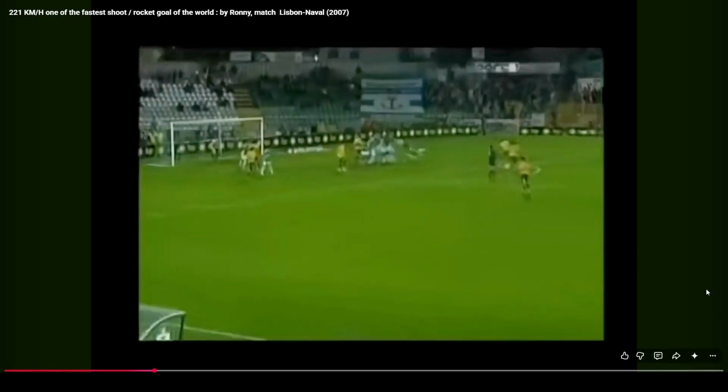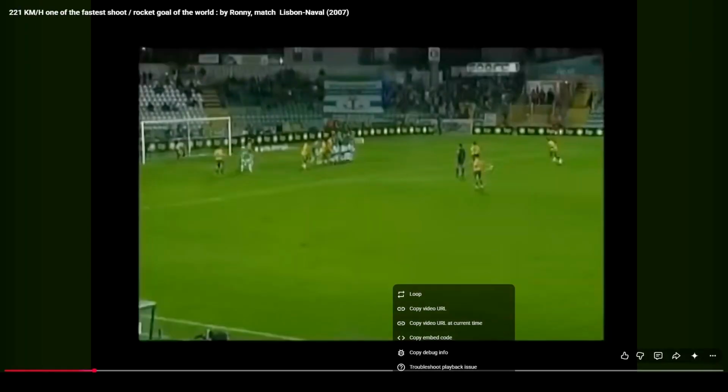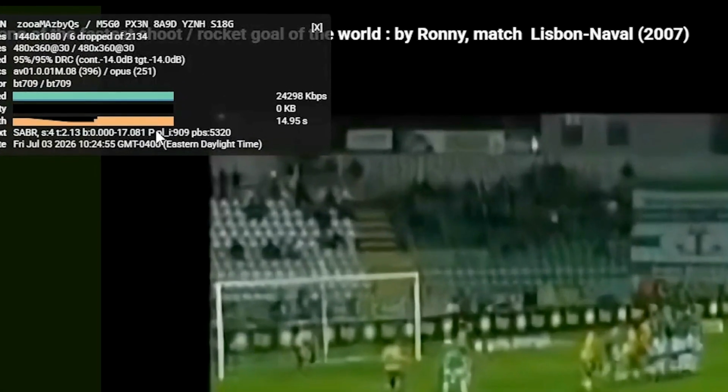Because the ball is barely visible in the actual video, we use approximations on where Ronny was when the ball released his foot. We use YouTube's analytics to show that this was actually 30 frames per second, and we approximated when the ball entered the net, because you can't see the ball, according to the goalie's jump off of the replay. So when the goalie hits his peak of the jump, we know that the ball hits the crossbar and enters the net.